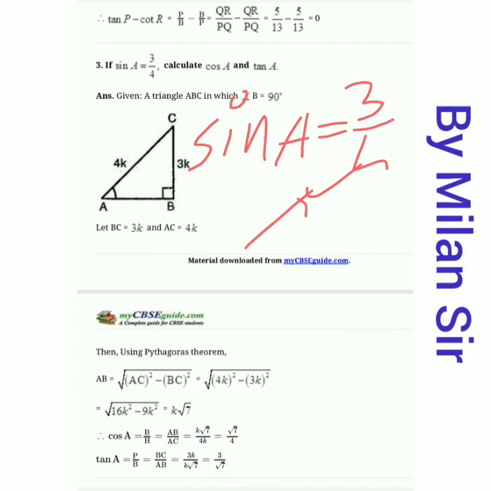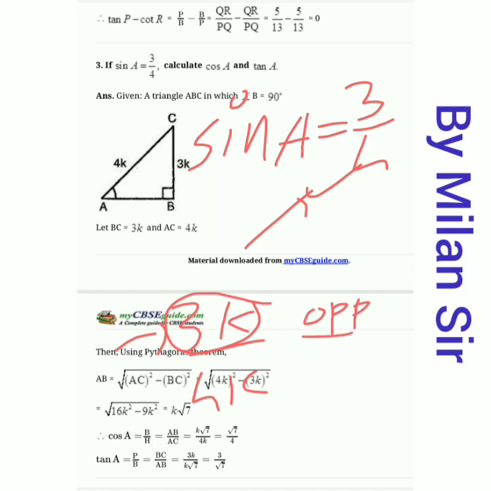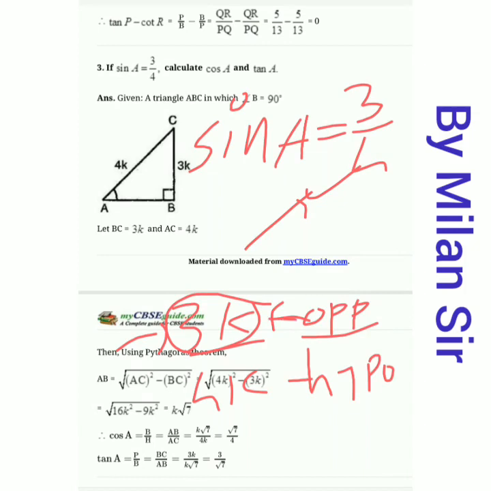So for that we use k, 3k and 4k. Here k is any positive integer number. So we can say that our numerator, that means sin A, is given. So the numerator is the opposite side, because the formula of sin theta is opposite upon hypotenuse, right? So we can say that our opposite side is equal to 3k and the hypotenuse is equal to 4k.